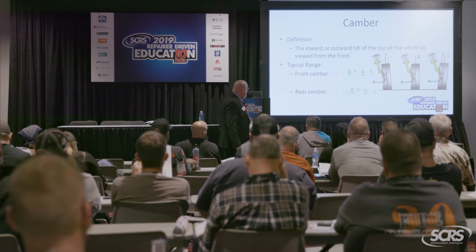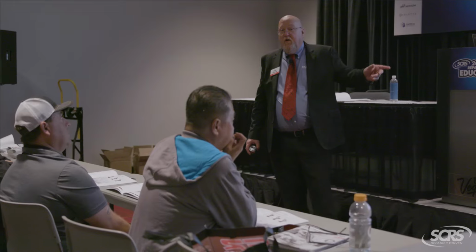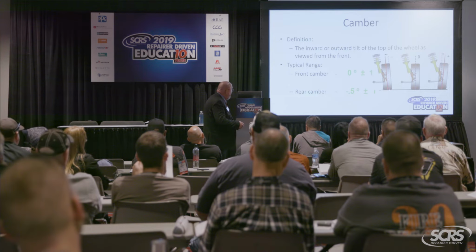Most camber specs in the front range anywhere from 0 to plus or minus 1. Most cars with strut suspensions have negative camber. Some of the older stuff, solid axles, short and long arm, had positive camber. So depending on if it's a low sprung vehicle or a high sprung vehicle, you're going to see both negative and positive even still to this day. Not everything is set at 0, is it? Most McPherson strut systems are set up negative. So see how that tire is leaning in at the top.